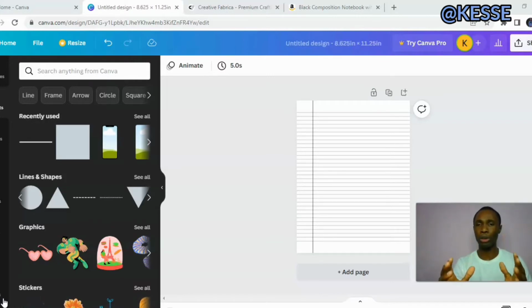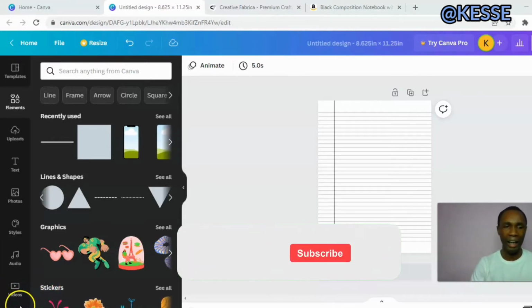What I'm going to be showing you right now is what you need to do in order to not get an error message when you are creating your book or when you are about to publish your book on Amazon, because when you go outside the margins, your book will not be approved or you cannot publish it on Amazon. So look at what I'm going to be showing you. If you do this step I'm going to show you, your book will not be rejected and all of that.